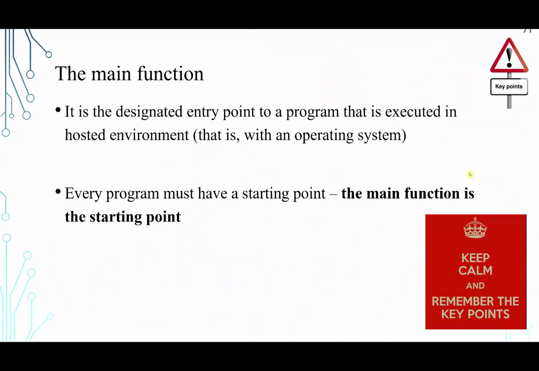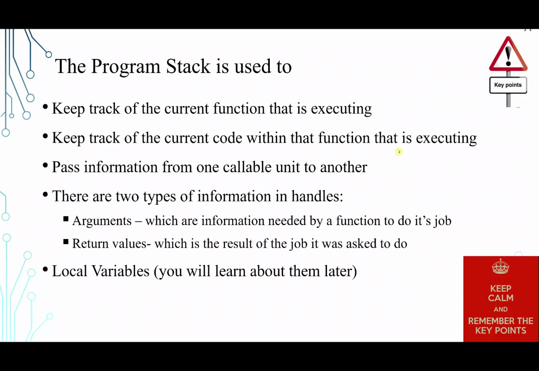So that's it. Just reminding you of a few things before we move on to the example sheet. The main function is the starting point in every program. It's designed to be the designated entry point to a program that is executed in a hosted environment, which is basically your operating system. The program stack is used to keep track of the current function that is executing, keep track of the current code within that function that is executing, and pass information from one callable unit, or one function, to another.